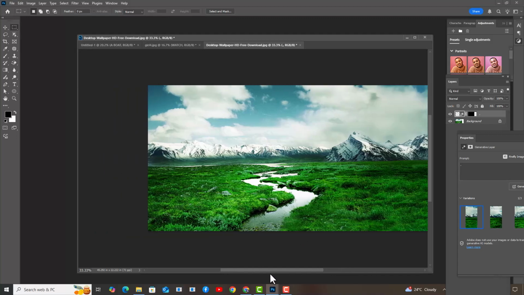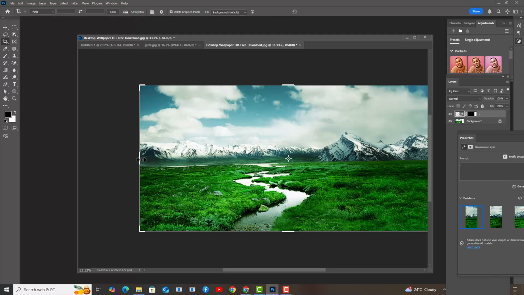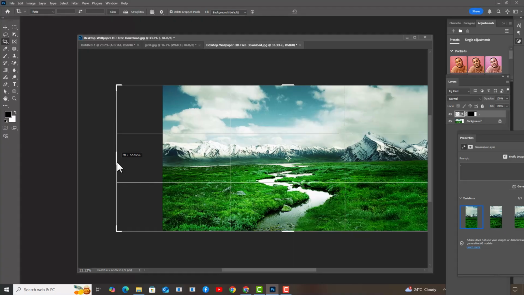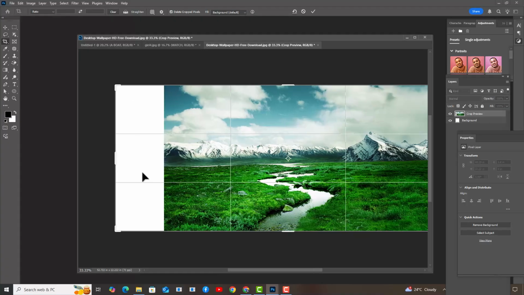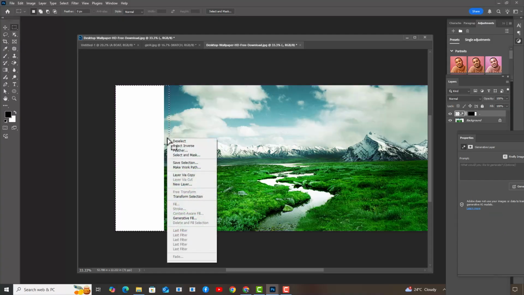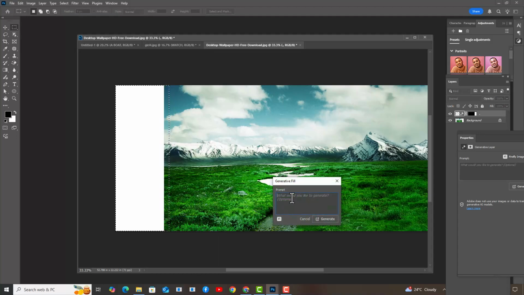We can also extend on the left side. Let's activate the crop tool, and then let's drag the crop tool a little bit to the left, and we will just hit enter to deactivate the crop tool, and then again we will activate the marquee tool, and we need to ensure that the marquee tool covers some part of the image, and then we will again right click inside the selection, open the generative fill, and all we have to do is just put a dot or a period and click on generate.